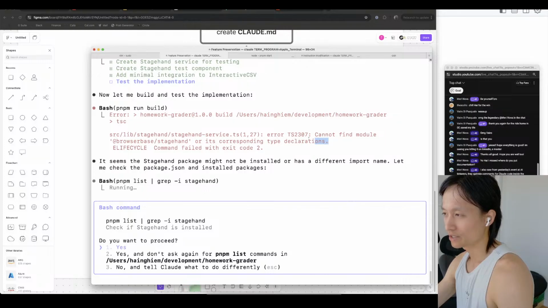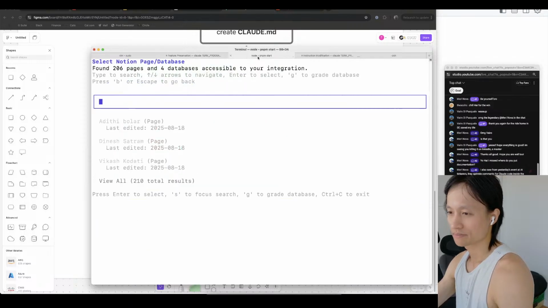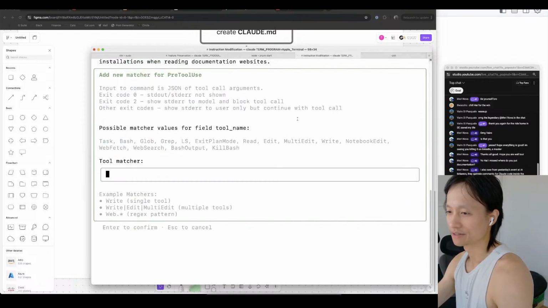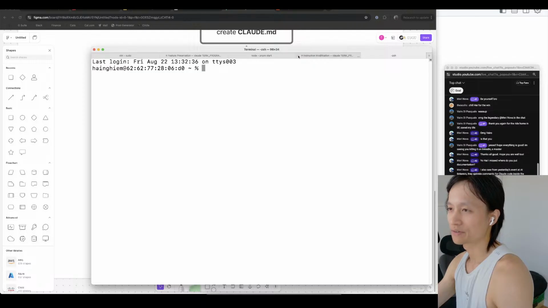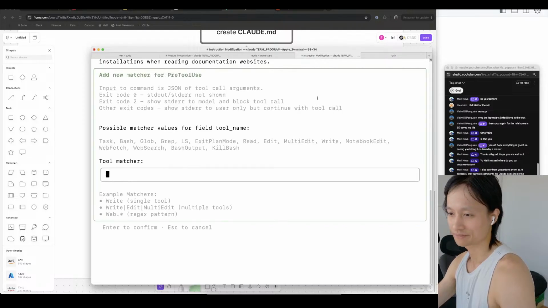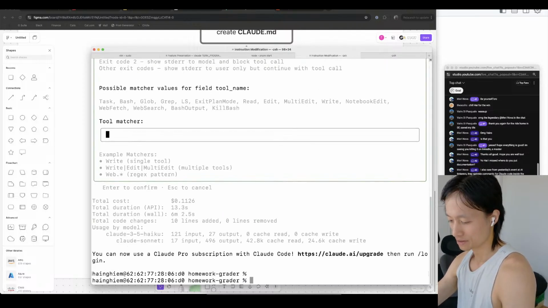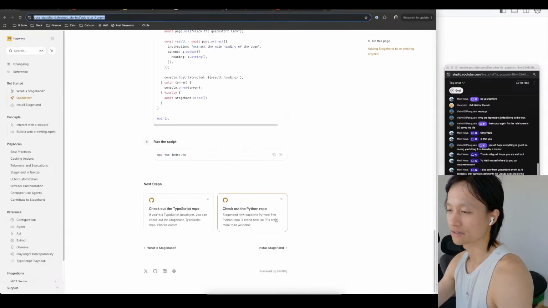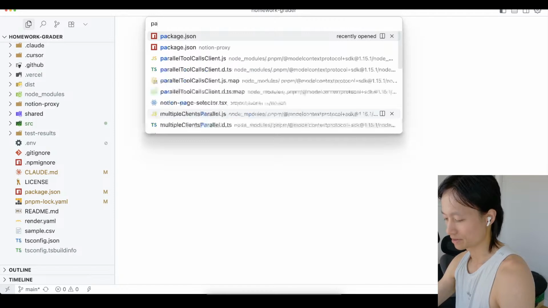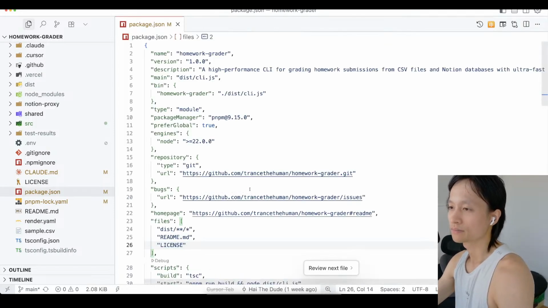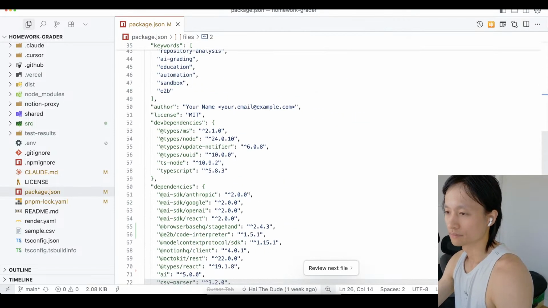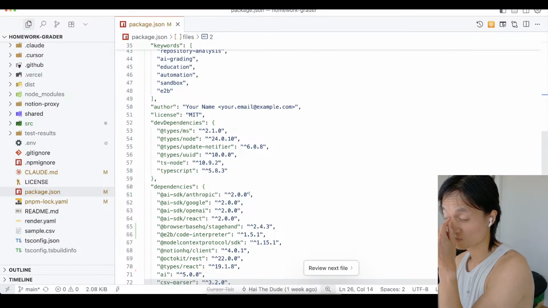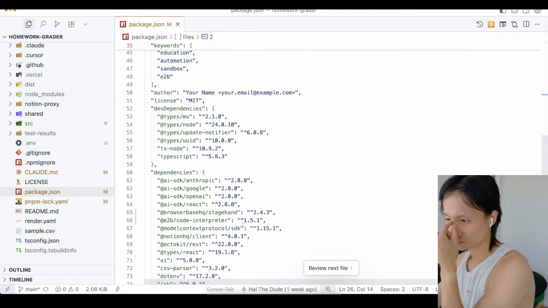Oh, did we not install this? Okay, I thought I did, but maybe I didn't. So what we're going to have to do is install that. Yeah, npm install. I thought I did. I saw it in my package.json. Browserbase Stagehand.